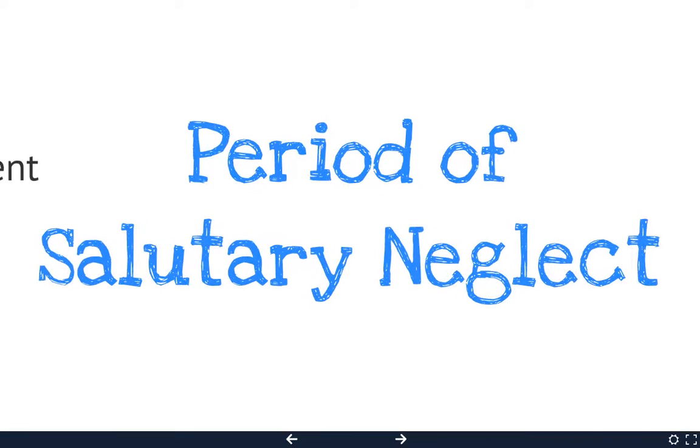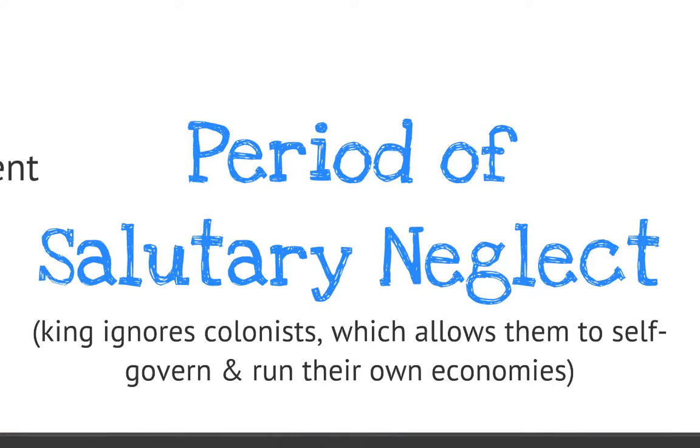Now, during this time period, all of this right here, we have a period called Salutary Neglect. Let's talk about Salutary Neglect for just a second. This is when the king is going to ignore the colonists. And what that means is, just like with any child, if a parent ignores a child for any length of time, eventually the child is going to figure out what they need to do in order to take care of themselves.